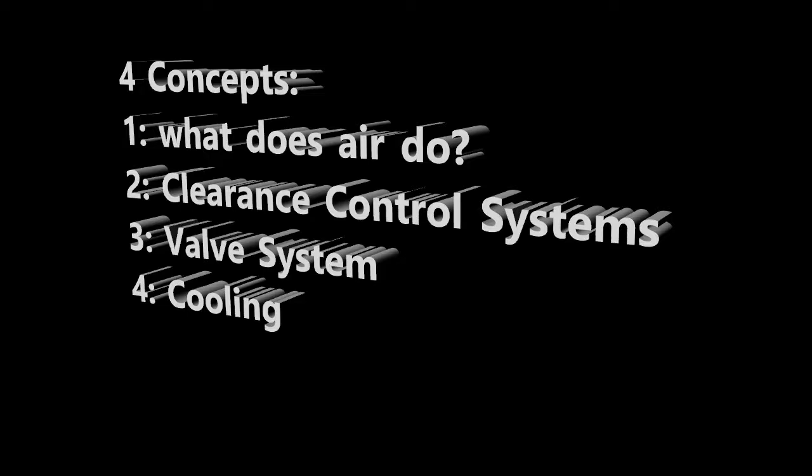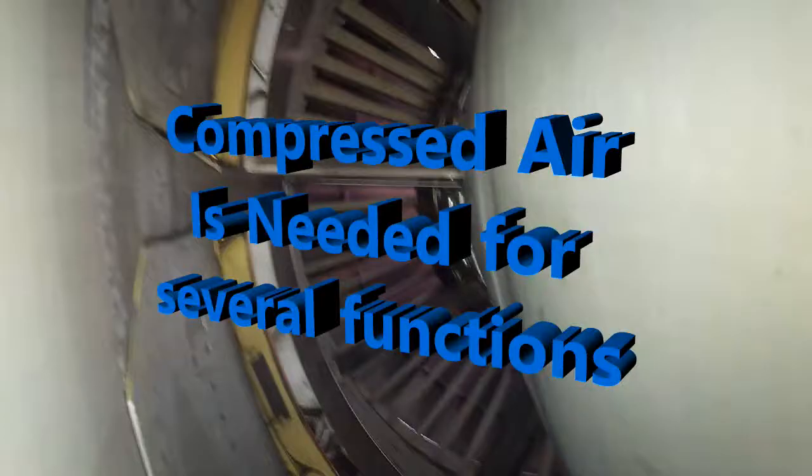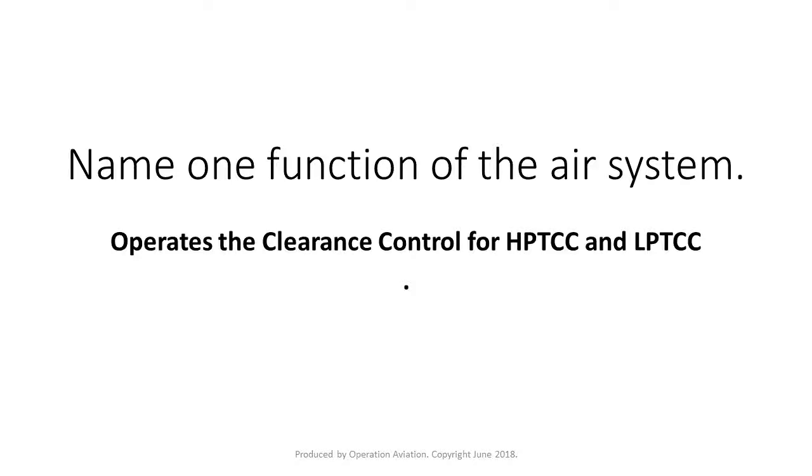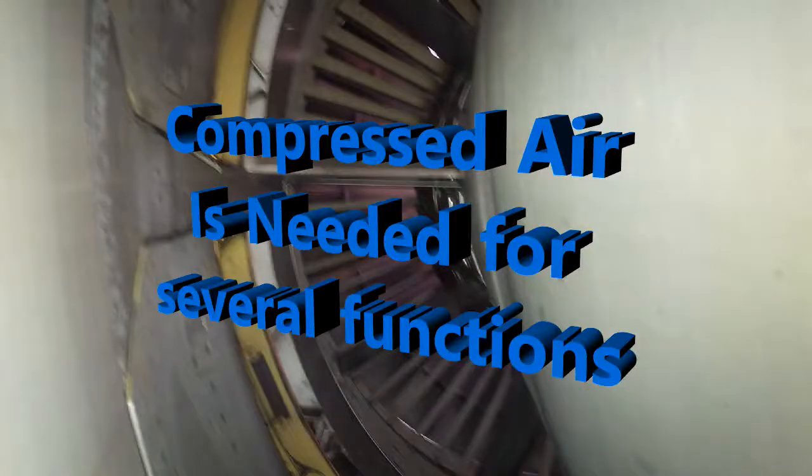All right, so let's go ahead and get started on this. The air itself provides a lot of different things. We're talking about compressed air and having a way to control the airflow for the applications on the aircraft. In particular, we're talking about using air for turbine clearance control and also bleed air. We also get engine bleed air for applications in the aircraft. Also, it's involved in variable geometry, which is basically a way to enhance the efficiency of the engine.